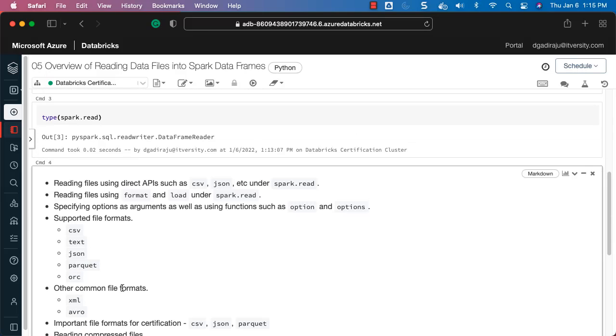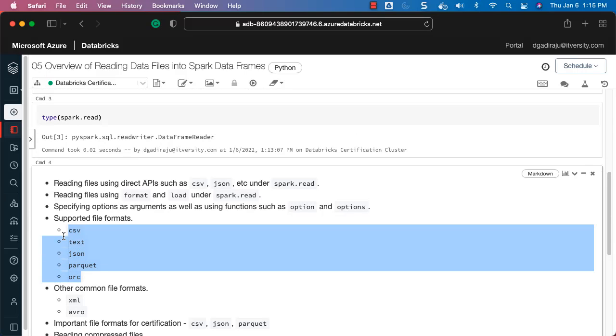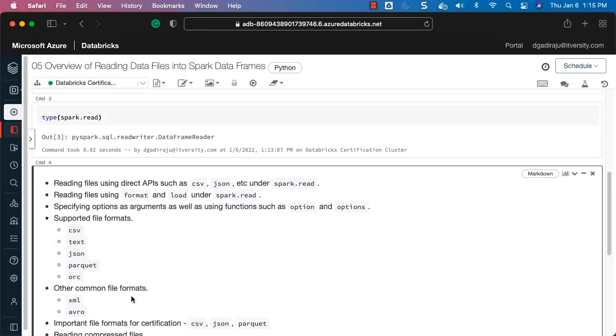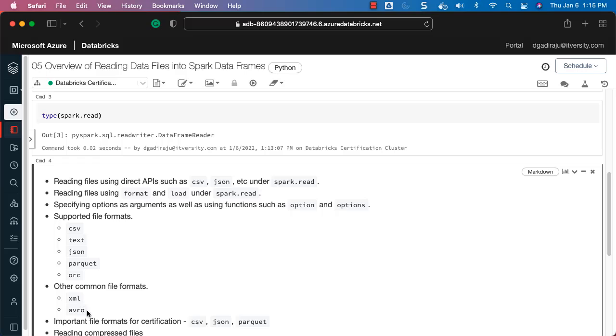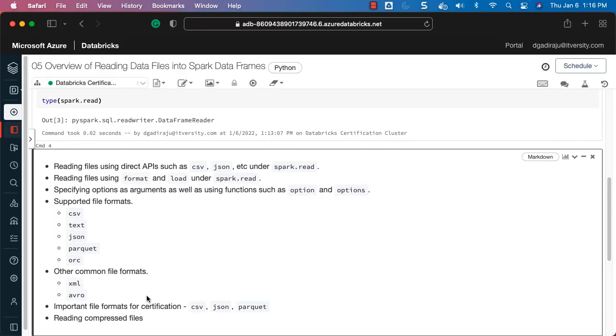When it comes to supported file formats, these are the supported file formats out of the box. They are nothing but CSV, text, JSON, Parquet, ORC. You have already seen that there are functions related to these file formats. Also, we can easily plug in libraries with respect to XML and Avro, and we should be able to use Spark-based APIs to process the data which are there using these file formats. Even non-standard ones, if the vendor actually provides a plugin, you should be able to plug in and take it further. From the perspective of the certification exam, it is very important for you to have a good understanding of CSV, JSON, Parquet.